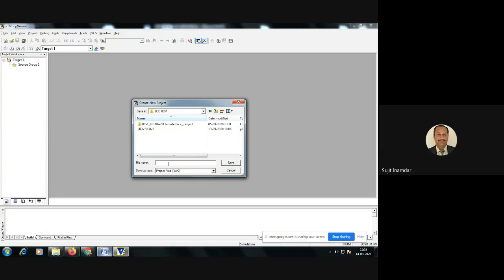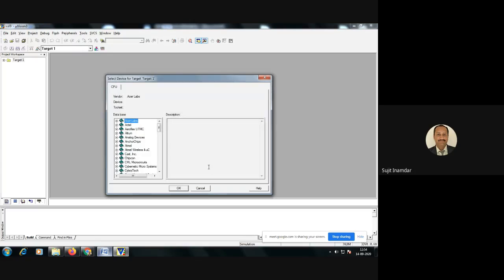I have already tried once over here, so now I am giving the name LCD 3. The extension is UV2, since it is Keil version 3. If you are using Keil version 5, there it will be UV4. So project, I'm going to save.